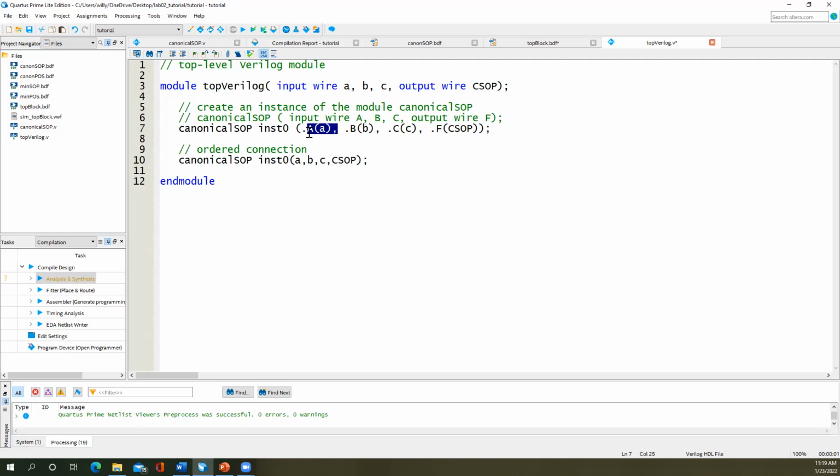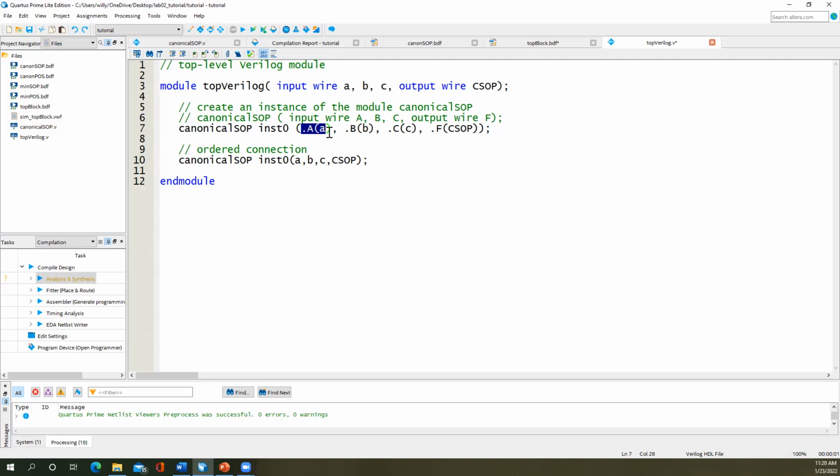If for some reason I wanted to connect B and C and then F and then later connect A, I could use a different order, which can come in handy when there are many, many signals in the port list to connect to. But my basic reason for using the named instantiation is it cuts down on troubleshooting. It tells me exactly what I was connecting here.